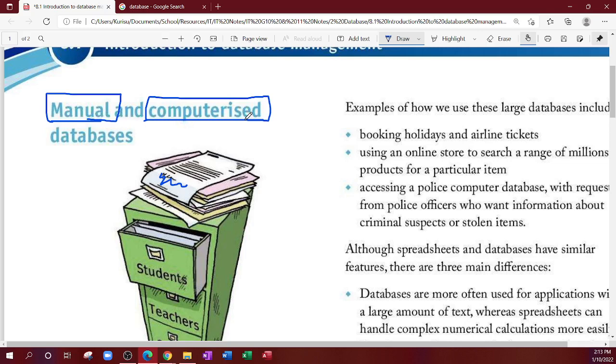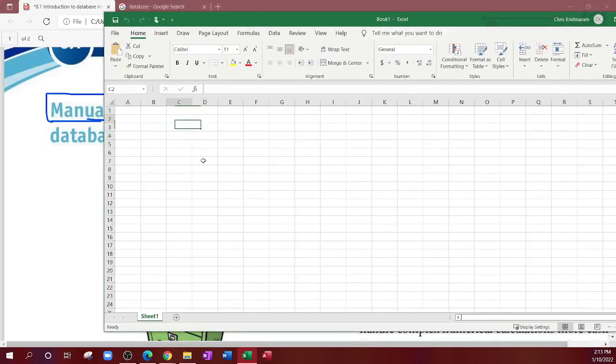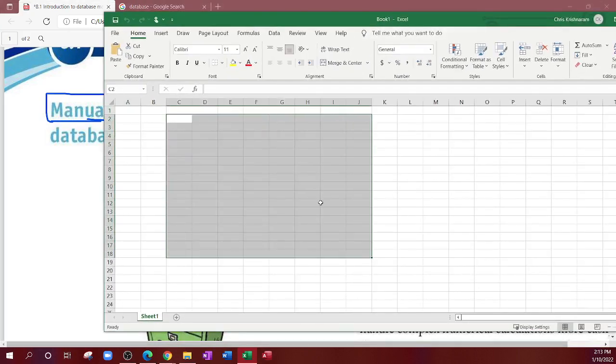Excel spreadsheet. So the data for that business, what items they have, what items they're going to sell, they're going to type that data. But where are they going to type it? They're going to type it on the computer, and they're going to type it into a software. So you guys learned how to use Excel last term, where it has rows and columns where you can type in your data. So this is a simple manner of storing data. So it can be considered a simple database.